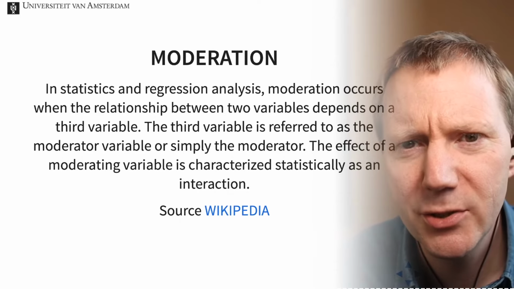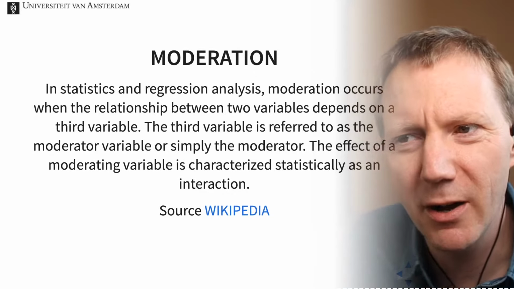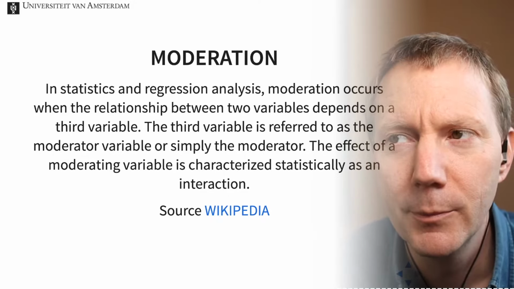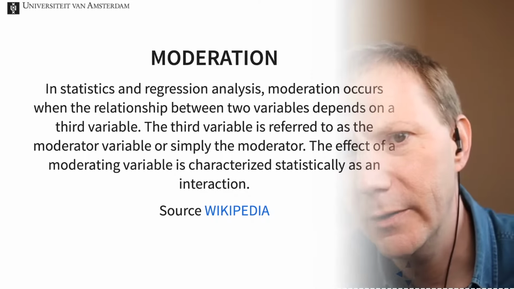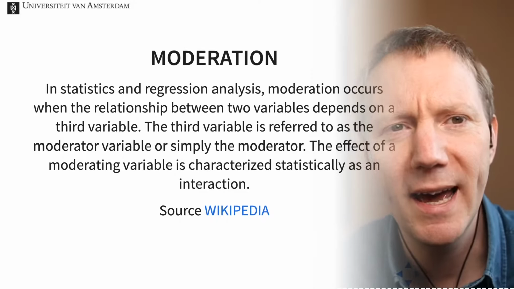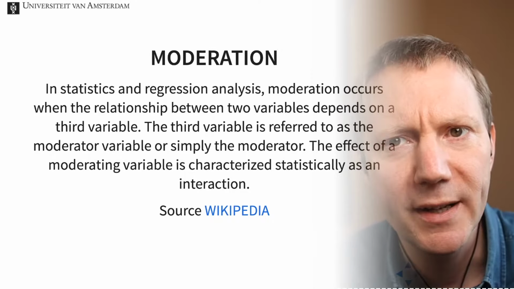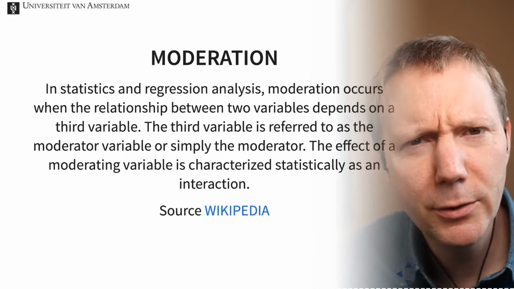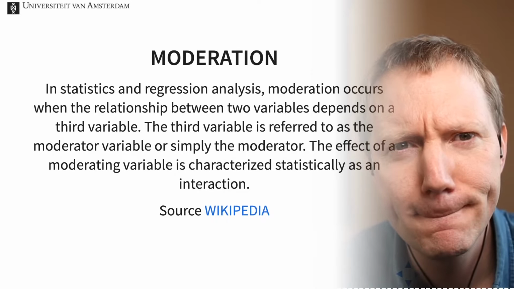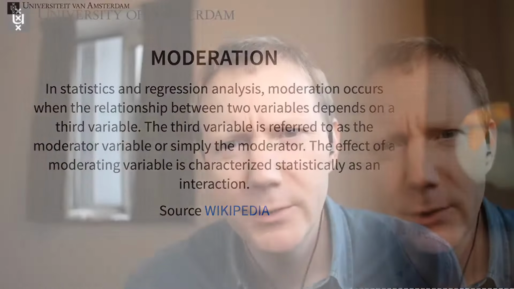But the term interaction should trigger something, and the thing that was triggered by one of the students was the ANCOVA. But if you look at the ANCOVA, you're essentially doing an ANOVA, but you add a covariate. So you have some predictor variable that is a group variable, and you add some continuous confounding variable to correct. And we did use the interaction in the ANCOVA, but do you remember why we used the interaction in the ANCOVA? And when?